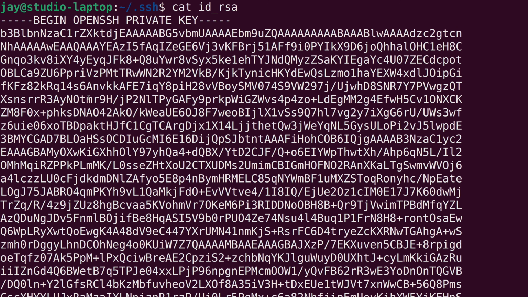Now on my end, it doesn't matter if I show you guys the private key because I'm going to delete the private key and the public key and even the server that I'm connecting to. So none of this will even exist by the time you guys see it. I wanted to show you guys just so you can see, generally speaking, what a private and public key actually looks like, which is going to be just a bunch of random gibberish as you see here, but you get the idea.